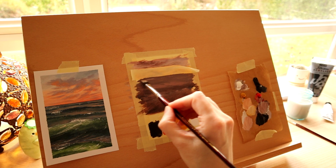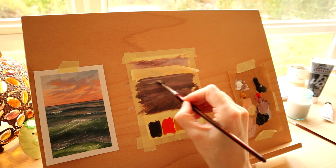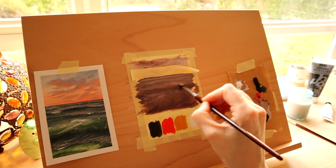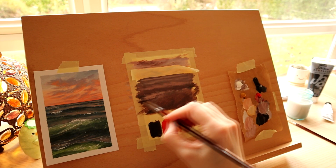So I'm still continuing with the wrong colour, but what I am doing here is lining it out, like drawing out the shape of the waves that I want to work on later. I'm using a lighter pink. This is okay, because we are going to be using a lighter pink, same as the sky, to reflect the sky. The colours we see in the sunset, we want to reflect on the calmer parts of the water. So I'm adding some lighter parts, which is just the white and the red with a tiny bit of black in there, and again just going over that. And I think, am I reaching the point now?